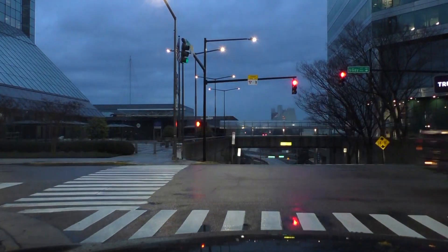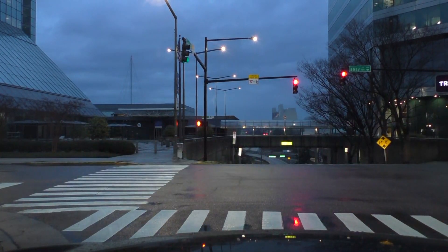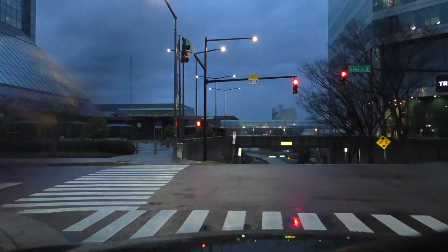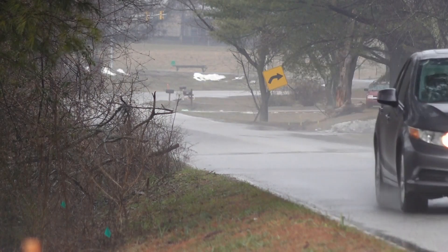We're in downtown Knoxville where the roads look immaculate. It really depended on where you were and how much rain was falling today, with how bad the roads looked. The ground is already soaked from rain and snow, so more rain doesn't have anywhere to go — there won't be much infiltration, it's going to be a lot of runoff.